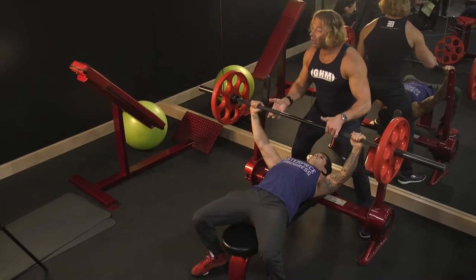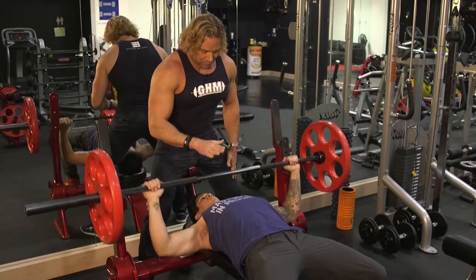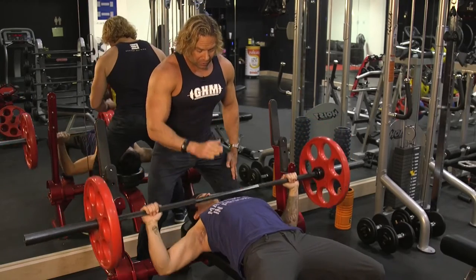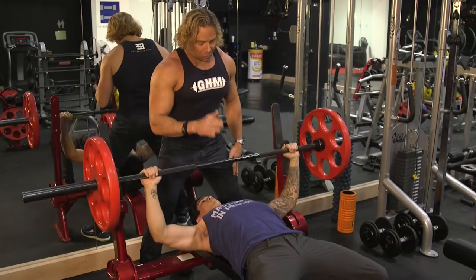He's going to lift it off and we're looking for a double tap, then come about halfway up. Tap, tap — there's one. Tap, tap — two. Chest looks great. Tap, tap — three. Check out the elbow angle — four. Straight out to the sides — five. It's all chest. Tap, tap — six. Nice. Tap, tap — seven. Remember to breathe.